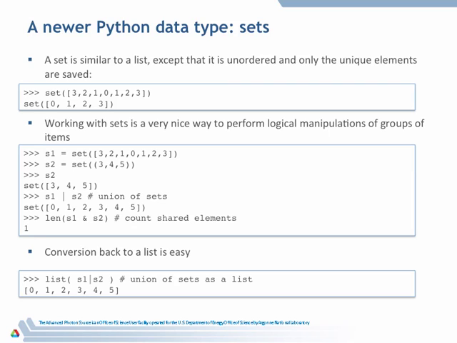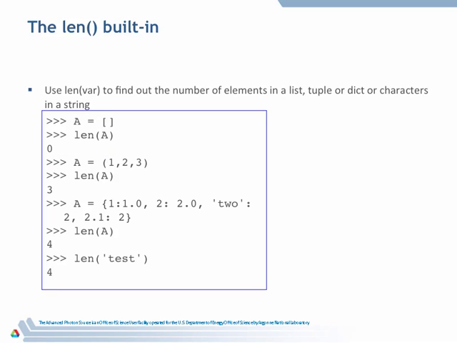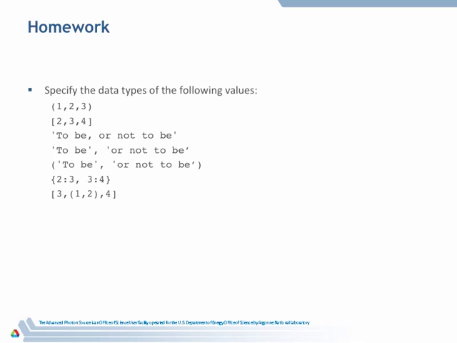So you may not use this right away, but it's something that's worth keeping in the back of your mind, because sooner or later you'll come up with something where it's nice to have that. And we've shown this a couple times, but it's worth bringing home that length works with just about any kind of collection. It certainly works with any collection that's defined in basic Python. If you use somebody else's object and they didn't define what the length means, then it might not work, but it works almost everywhere. And length of a dictionary will tell you the number of keys or the number of values, so the same thing, or the number of characters and so on. Okay, so a bit of homework here. Read through those and figure out what the data types are.